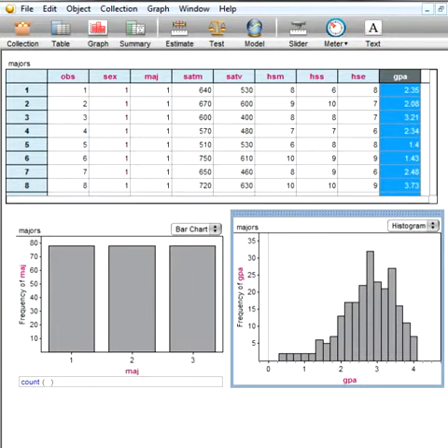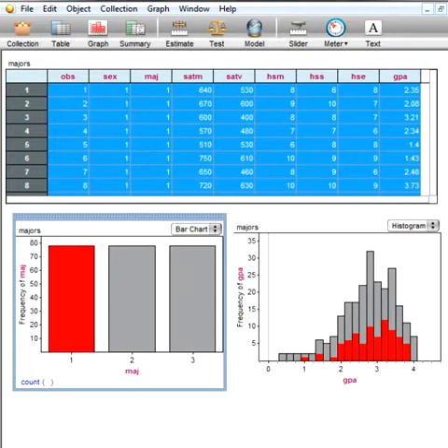You are then asked to click on the bar representing Major 1 and see what happens to the GPA graph. If you click on Major 1, you can see that the data in the GPA graph is also highlighted. It appears that the Major 1 happens to have values for most of the GPAs for our data set.